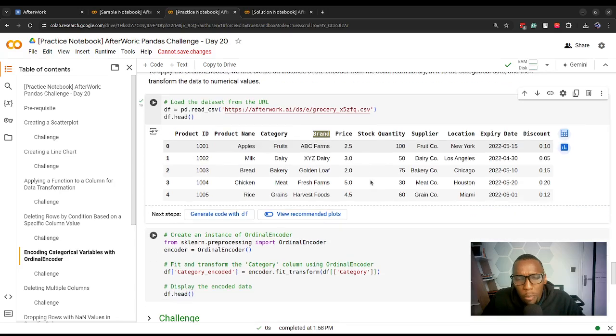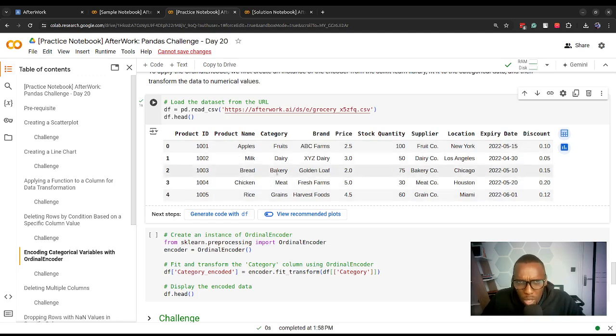numerical representations. There are many ways, but one of the techniques that helps us take into account even the order of the values within our categorical variables would be the ordinal encoder technique, which not only assigns values to the values that we have here. So assuming we wanted to convert this category using the ordinal encoder to a numerical representation, fruits, dairy, and bakery would be given a number, but at the same time, there would be some sort of natural order that these particular values will be given.